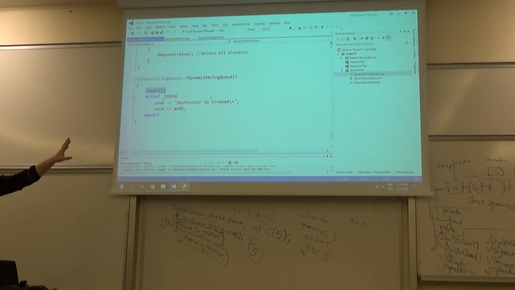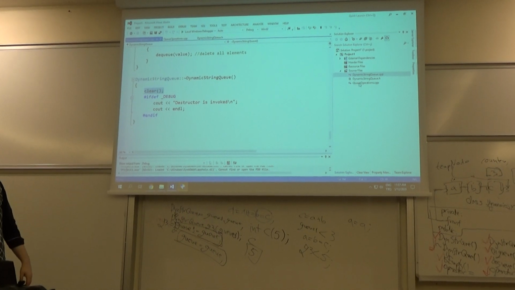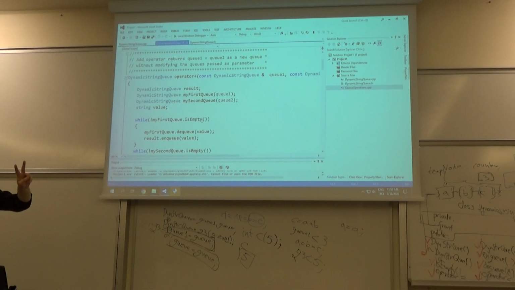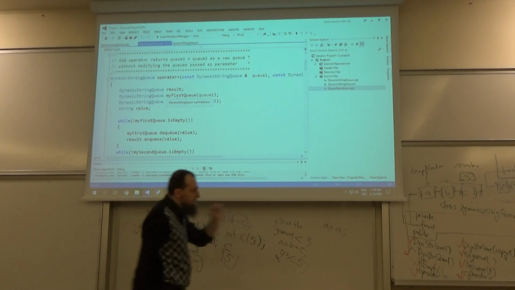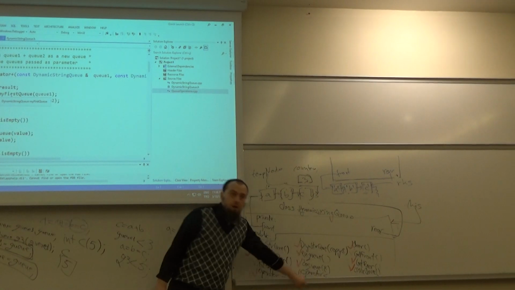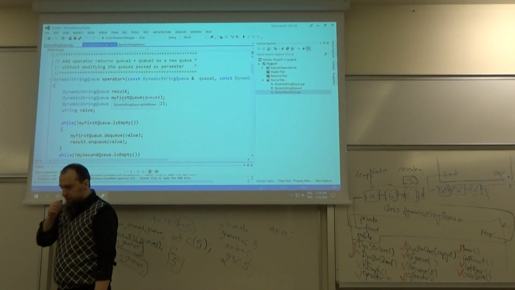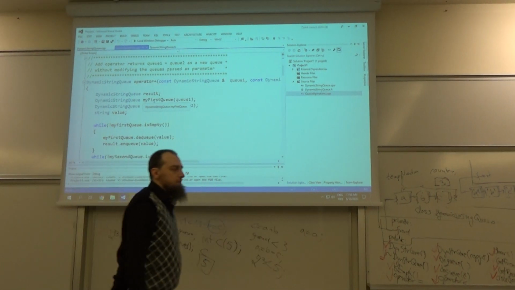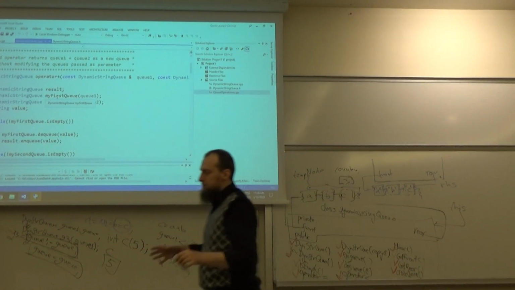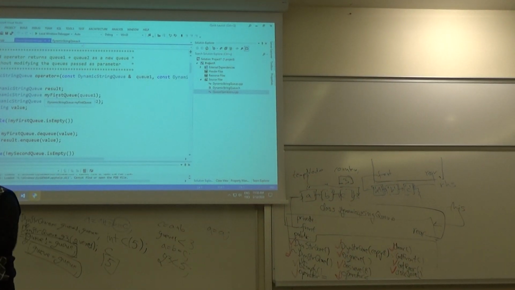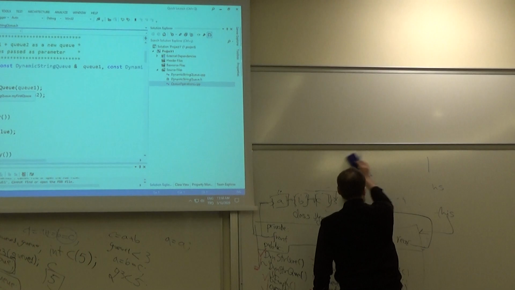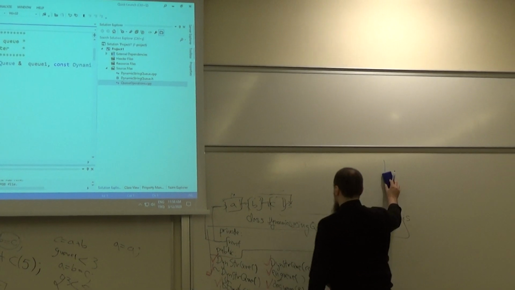So let's see now the implementation of this class, how we use it in the corresponding CPP file. In the corresponding CPP file, we have two more operators. Here we saw member functions, which are operators: operator equal, and operator smaller than. We have another operator, which is operator plus, but that operator plus is, how do you call the functions which are not part of the class? We call them free functions, right? So let me delete this stuff. Don't need it.